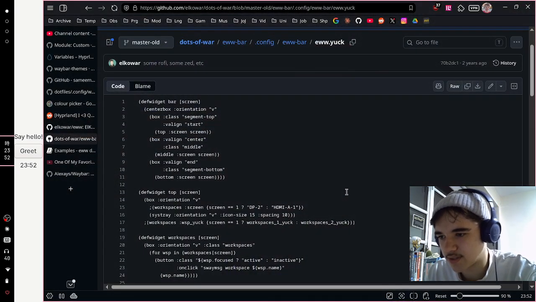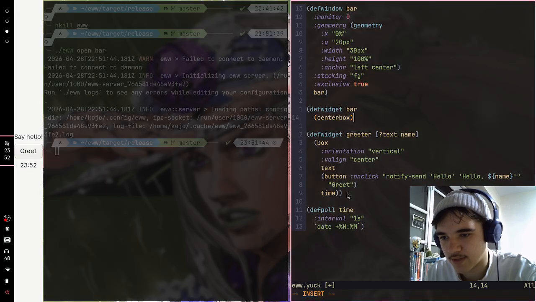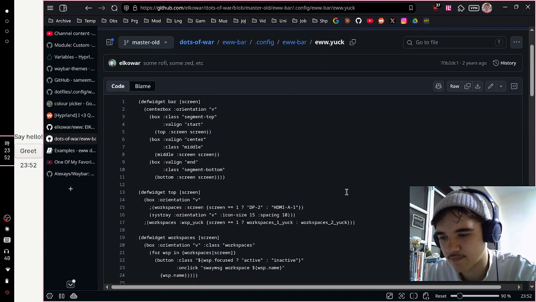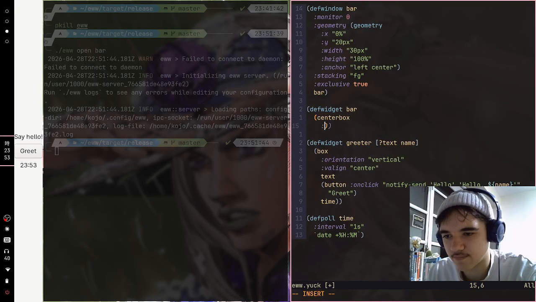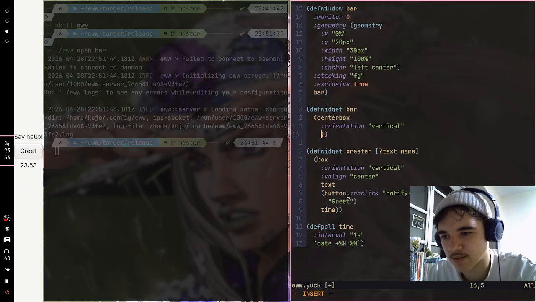Center box. And I'll add this as well. Well, I'll add both now. Center box, orientation. Is it V for vertical? Okay. I'll type it out because why not?